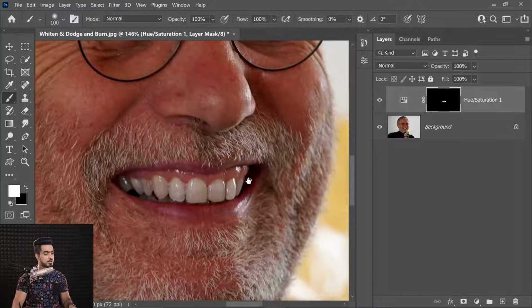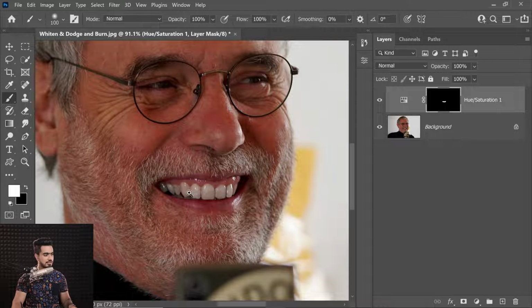Okay. Now the second thing is that we fix the yellows, but there are some areas that are just dark. So how do we brighten that up? How do we brighten or darken things? What is the technique that we learned? You guessed it right. Dodging and burning, if you guessed it. If not, now you know. So let's do a little bit of dodging and burning to kind of fix this.